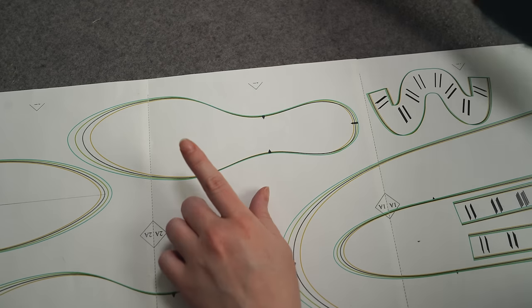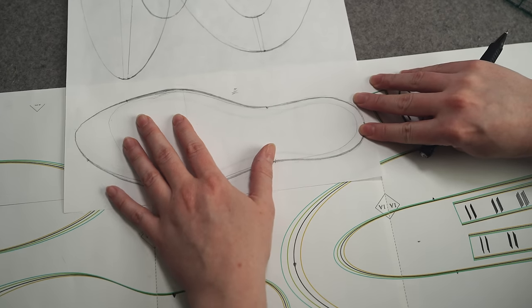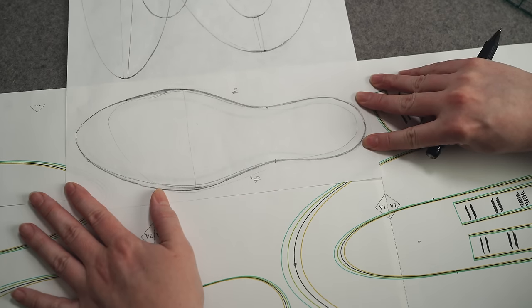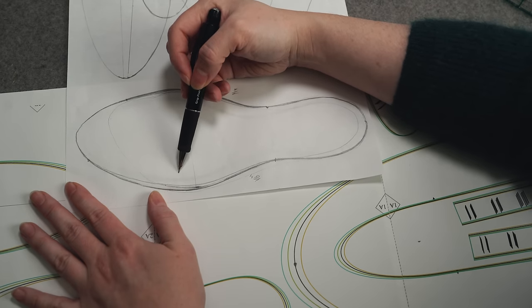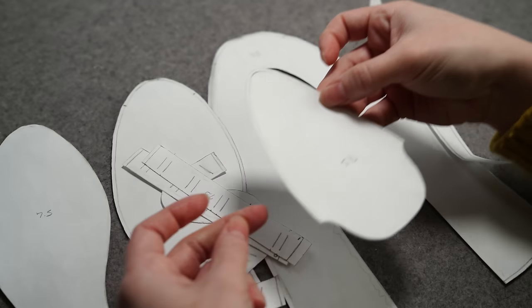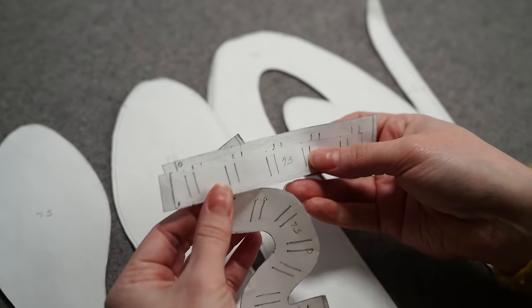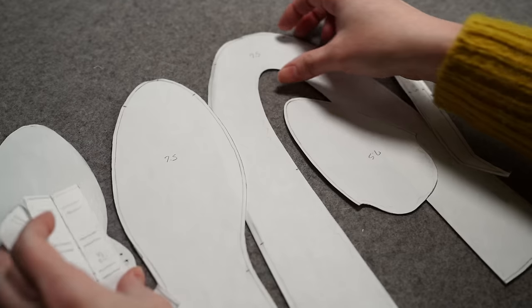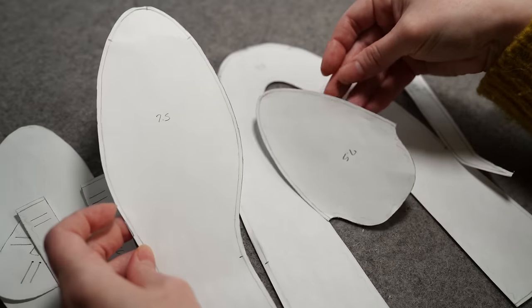The other piece you might want to adjust if you did anything dramatic in the heel area is the heel extension piece — though honestly I wouldn't do very much to it unless you did something dramatic. The insole will also need to be adjusted if you change your sole, but it's the same shape as the sole just inset slightly, and the toe is a little bit shorter. Any new lines you've drawn on the sole you can do the same exact extensions on the insole. If you've made adjustments, don't forget to go back in and add seam allowance — not all edges have seam allowance, and things like the insole have none because they go in edge to edge.